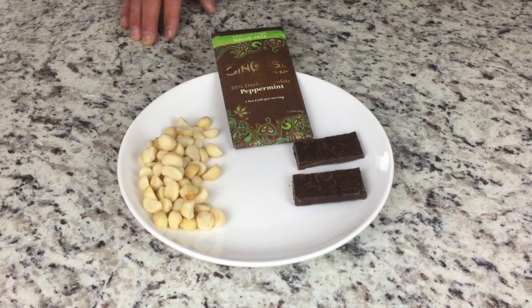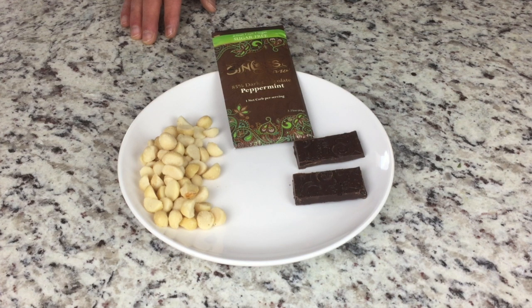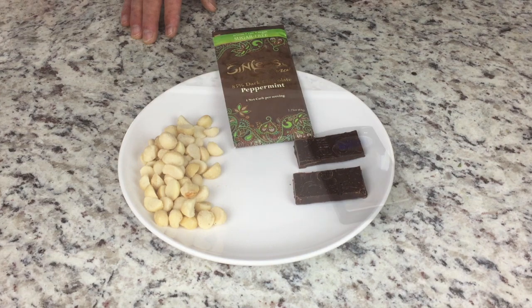So this is going to be a quick, easy snack. It's a dark chocolate and macadamia nut crumble. It's super easy. You can take it with you. And it tastes delicious and it's very satisfying. So let's get started.